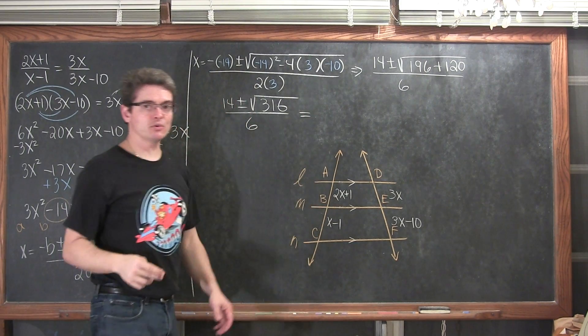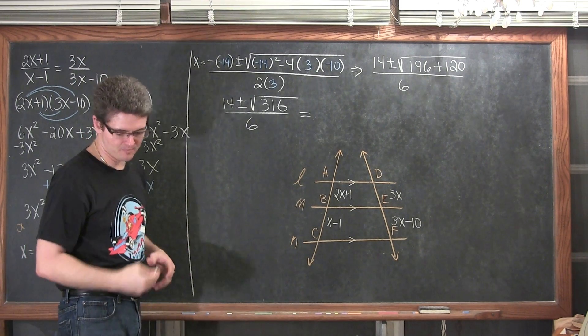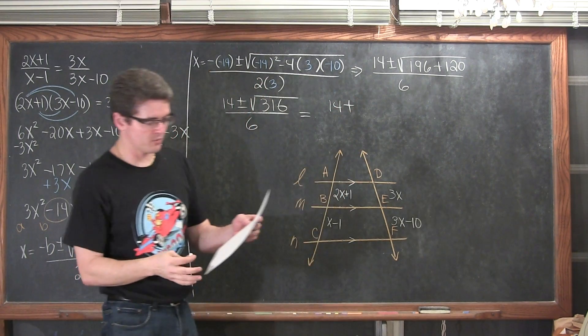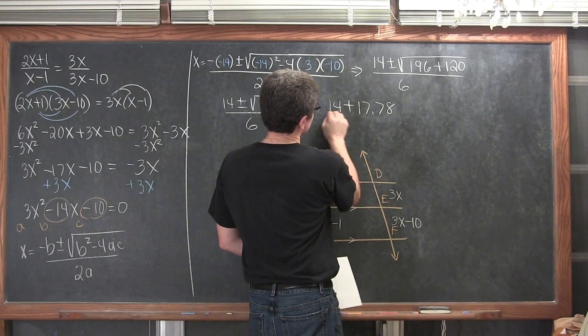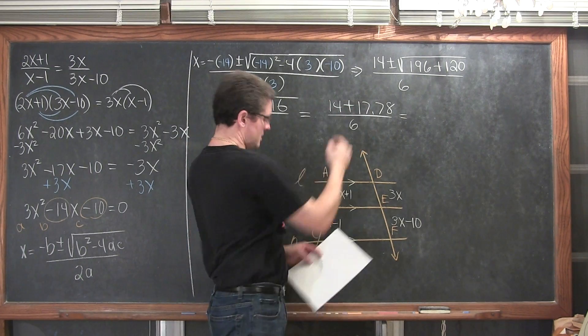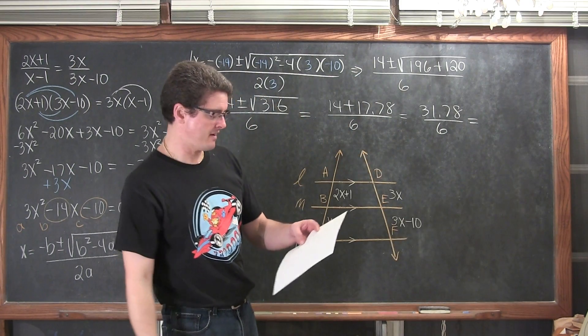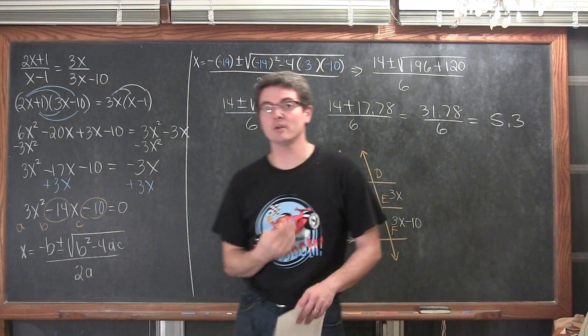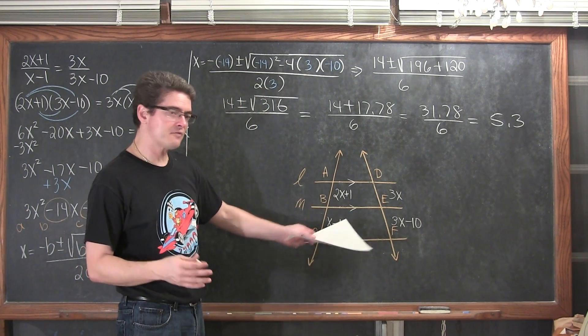I can't do the square root of 316 in my head. It actually simplifies a little bit. We are going to go ahead and put this in a decimal form. We have 14 here, so we have 14 plus the square root of 316 is 17.78, roughly, over 6. That comes out to be 31.78, over 6, and that comes out to be 5.3. So not only are we going to get a review of how to do the quadratic formula, and I apparently need one for myself on how to multiply binomials together, but I also need to now figure out, I got a positive 5.3.